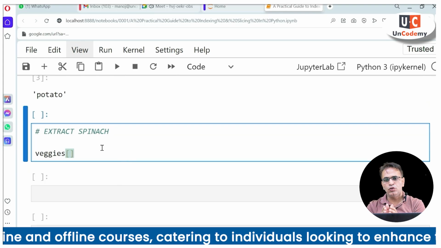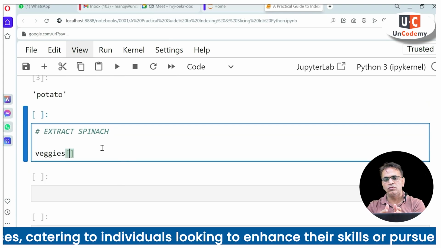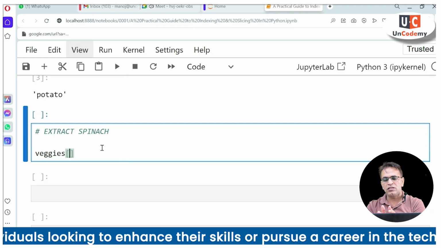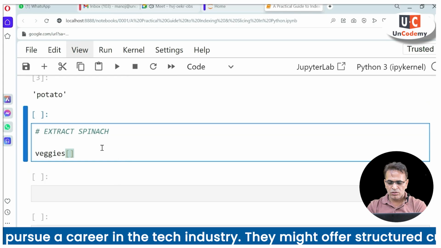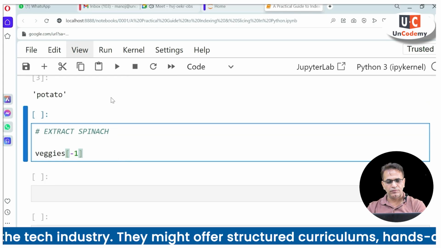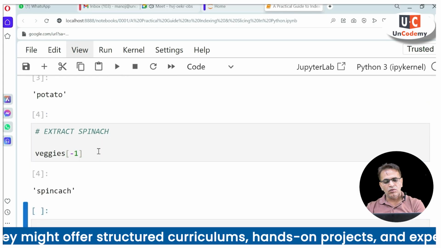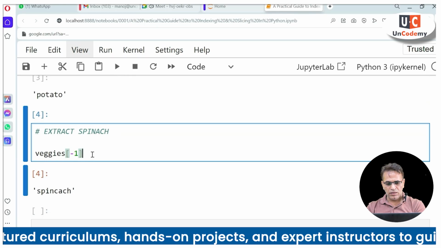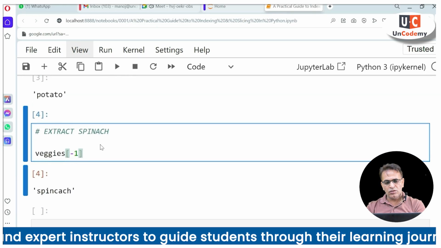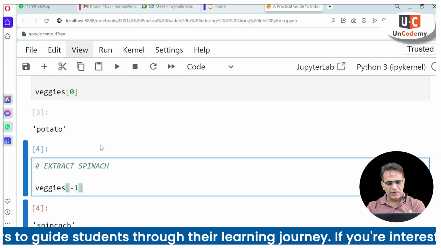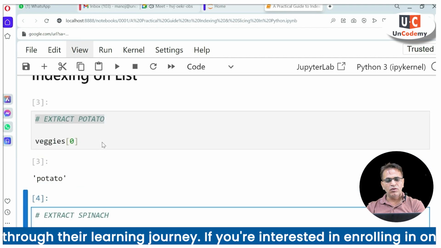Instead of using a positive index, we can use a negative index, because the last element is near the right position. So -1. Now we have successfully extracted the last element, which is spinach. This is how we perform indexing. In the same way we can perform slicing also.